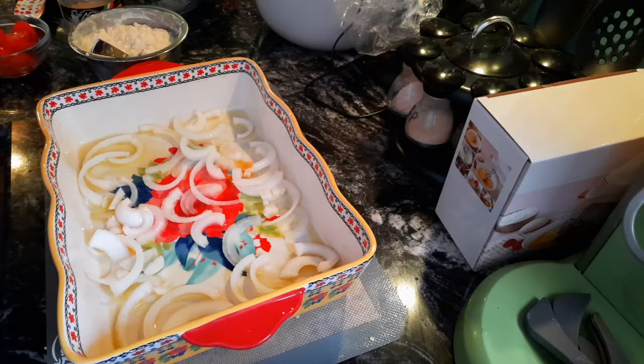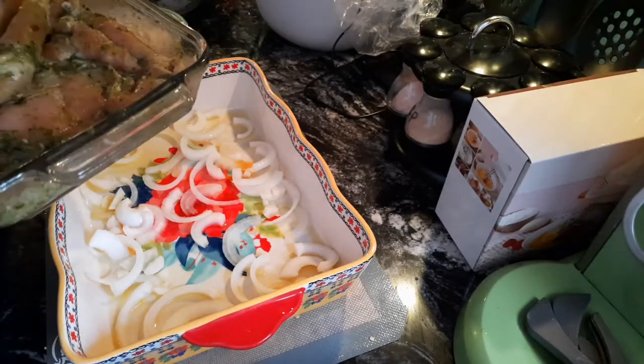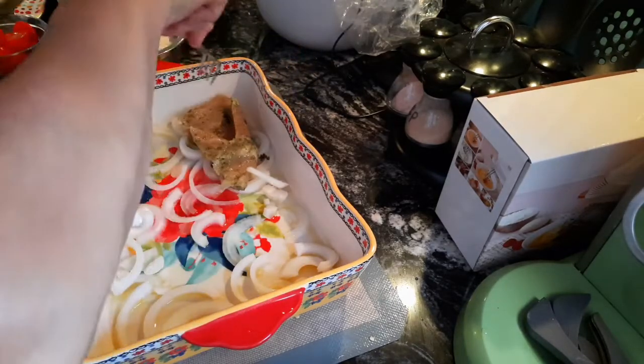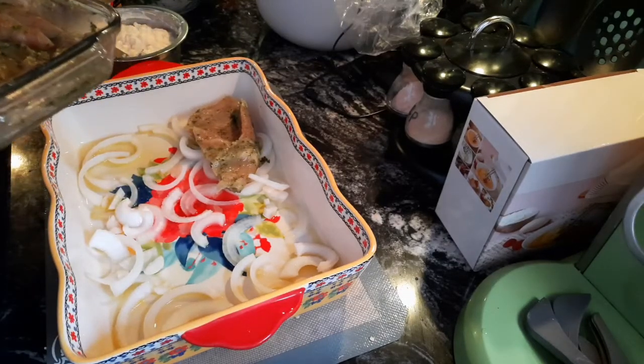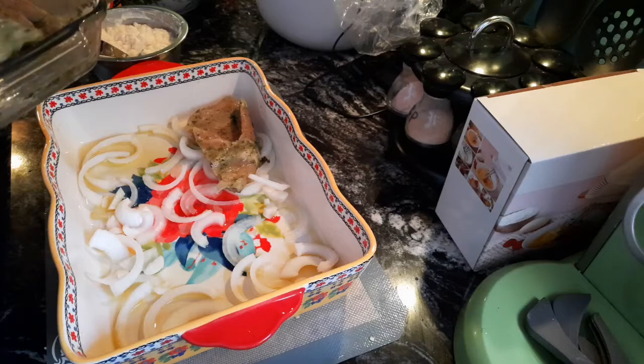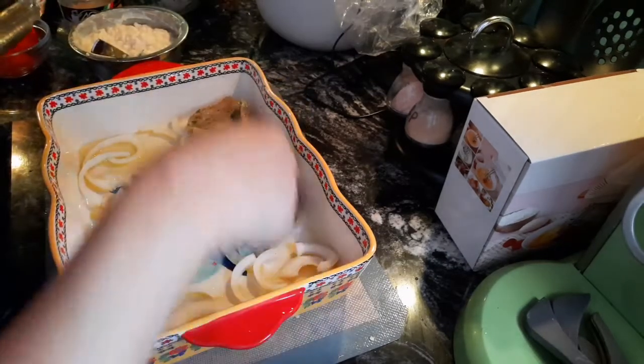Here's the chicken. We're going to lay that right on top of the onion. Oh God, this smells so good.